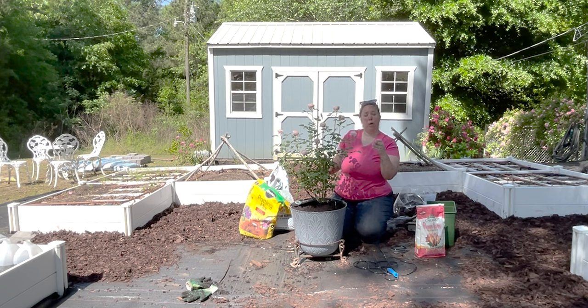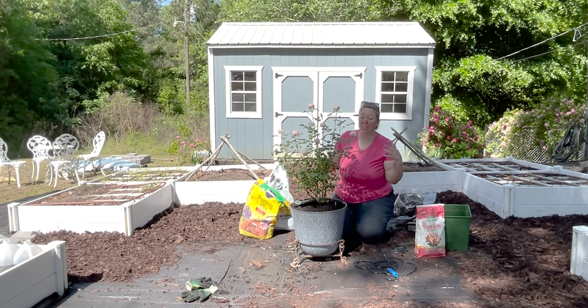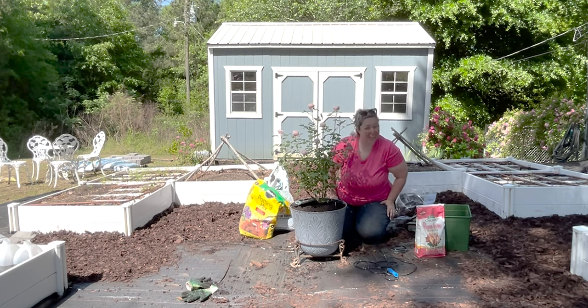This poor little bloom is already done. This baby is a rebloomer though. So, keep her fed, keep her watered, keep her happy. She should bloom for us all summer long. I'm gonna bring y'all in for a close-up look, and then we're gonna go up the hill to plant Emily Brontë.